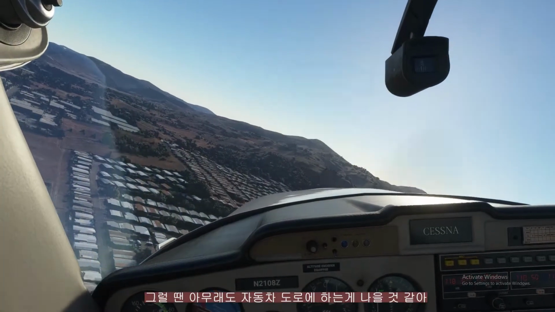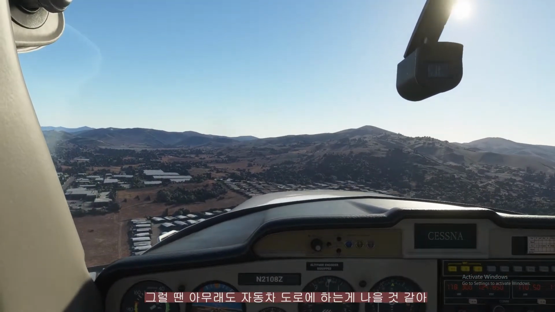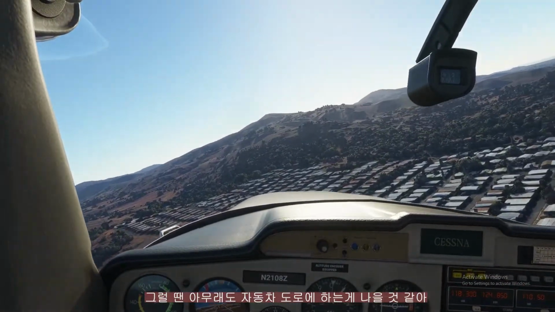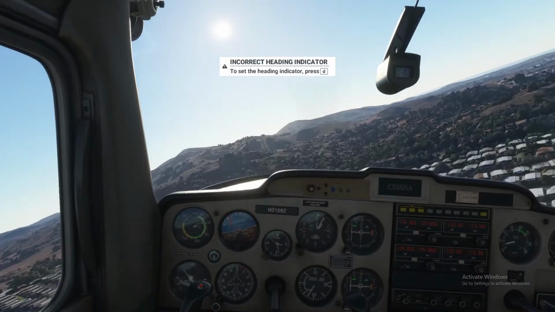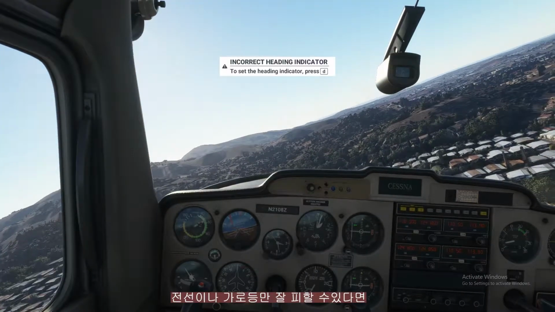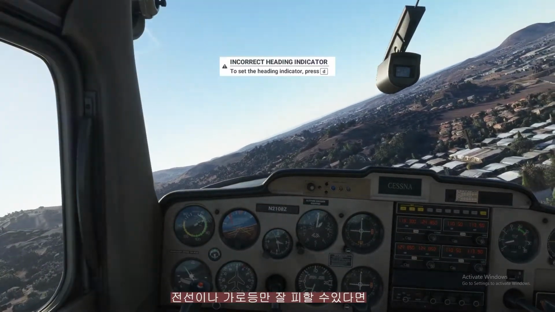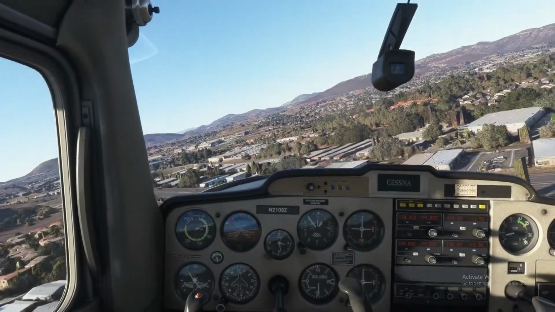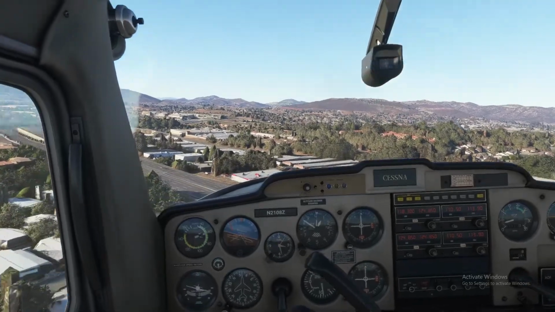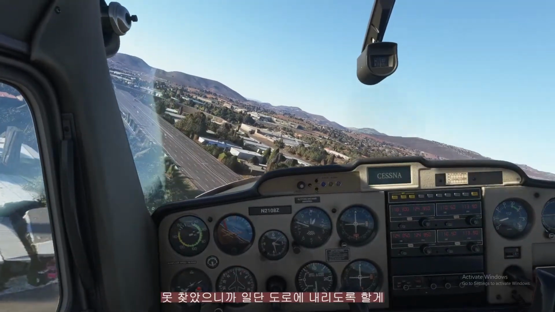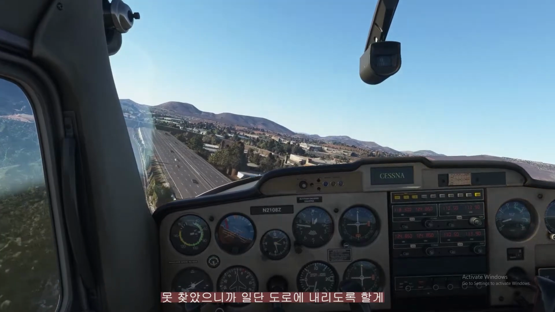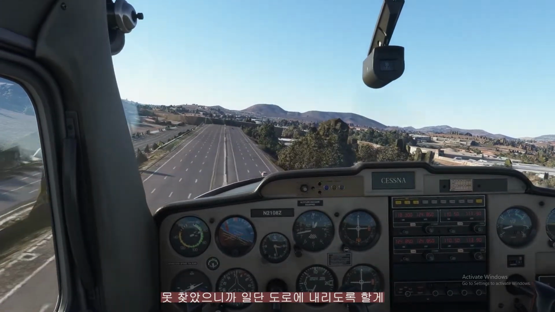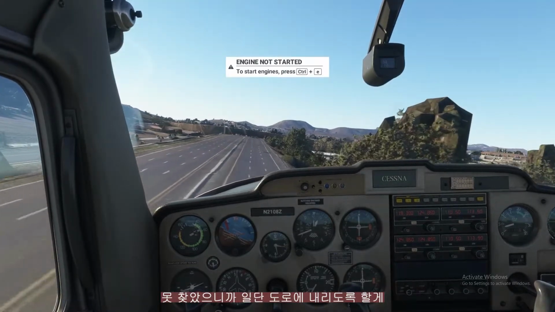If there's no spot to land on, then I think it's always good to choose to land on the road, if you can avoid the power lines or any lighting systems. Okay, since I don't have any landing spot, I'm gonna randomly land on this road right here.